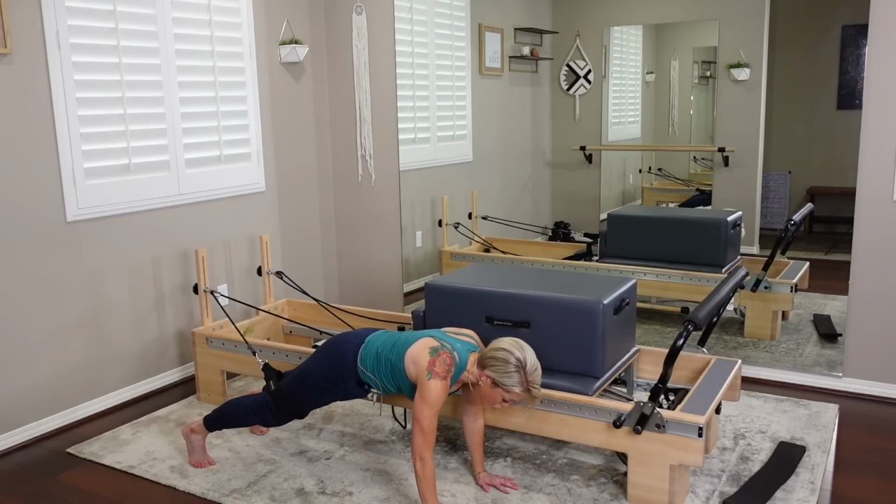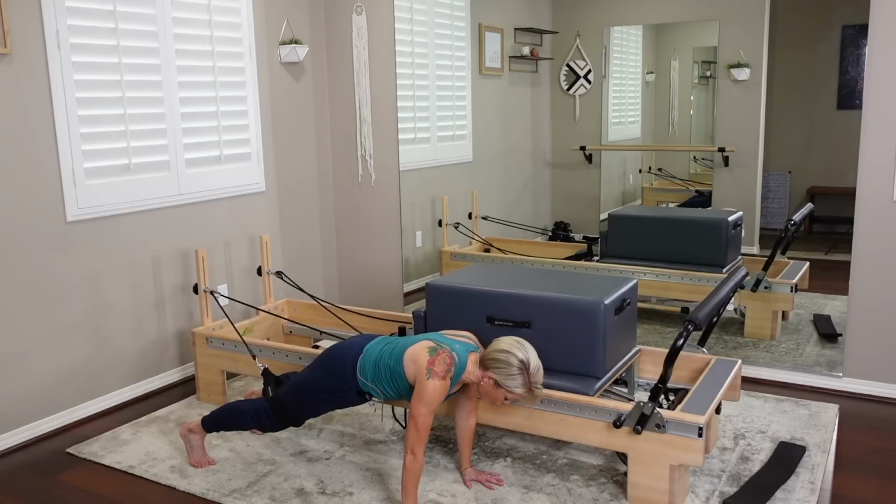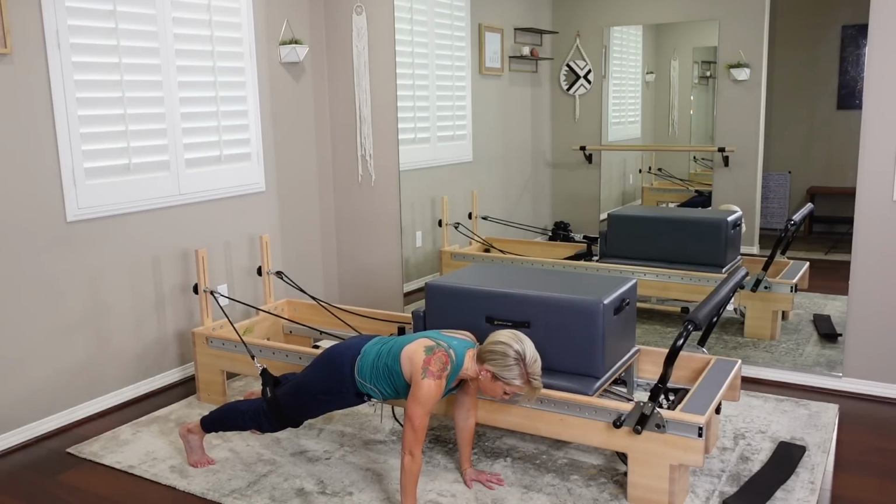Now, your strap is probably going to slip a little. So if you want your short loop, that's okay, but I want you to just set up first. Set up that plank. Press yourself away from the floor, finding that distance between the shoulder blades. My feet are slightly wider than my hips. My belly button's pulled in.